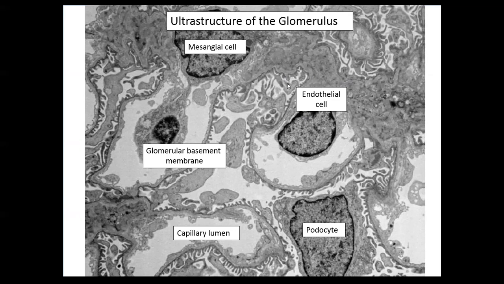So sometimes I only have deposits on the paramesangial GBM. I don't know why. Maybe it's because there's an antigen here that's not on the peripheral capillary loop. But you can see it sometimes where you only have deposits out here and you have no deposits here. So I at least try to localize them for the study, or for future studies, I guess I should say.